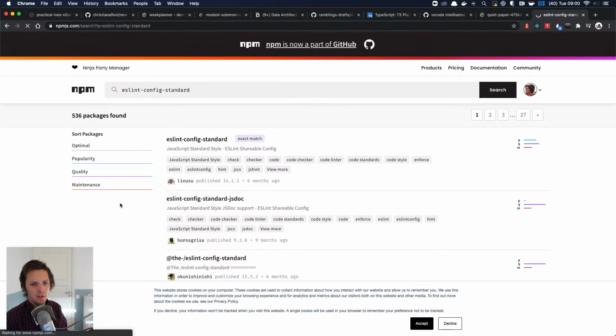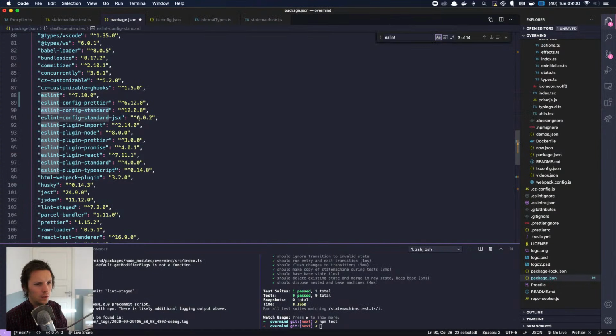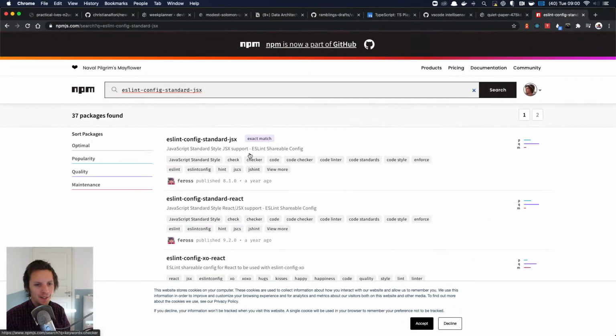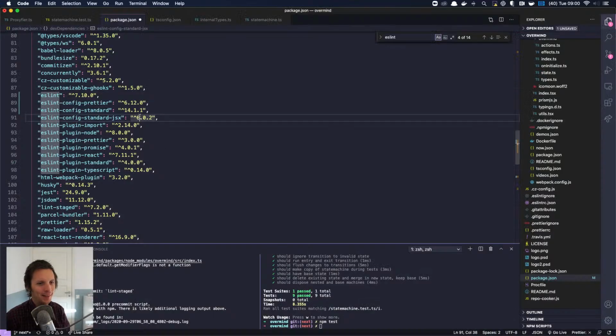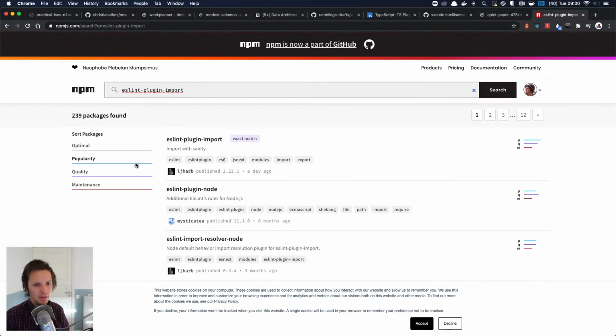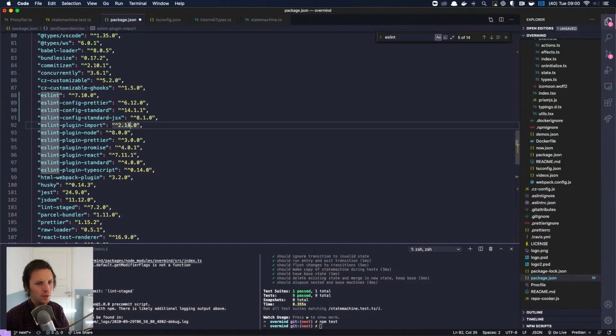ESLint config standard 14.11. And by the way, I know there's a plugin for VS Code that gives me the versions. Maybe I should just install that. This is taking forever. 22.1.